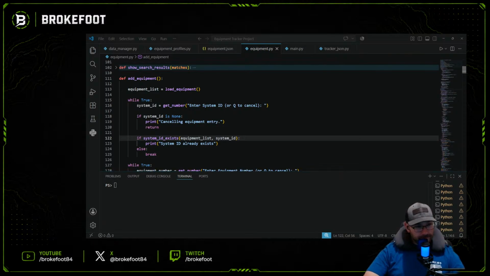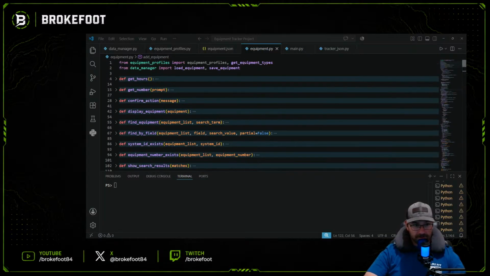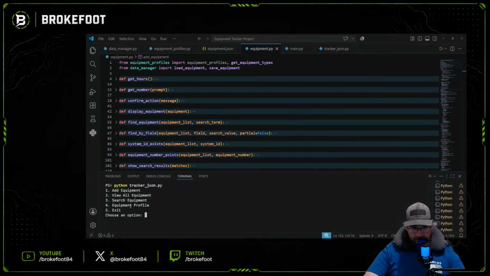So, what I've been doing is more or less putting everything in here. I got a couple things set up. Basically, I can add, view, search, view like the equipment profile, and then leave the program.